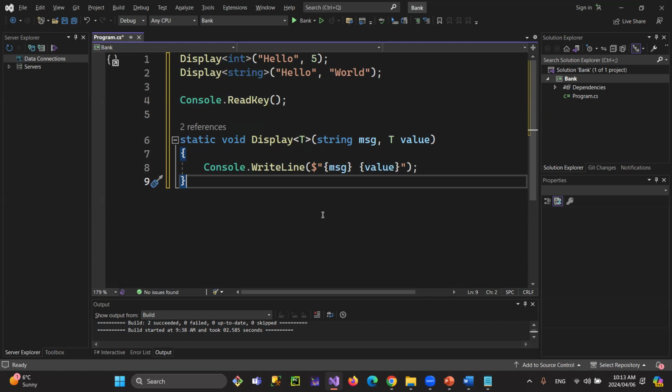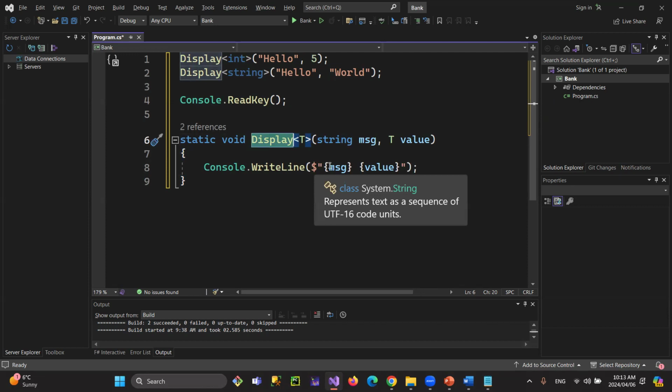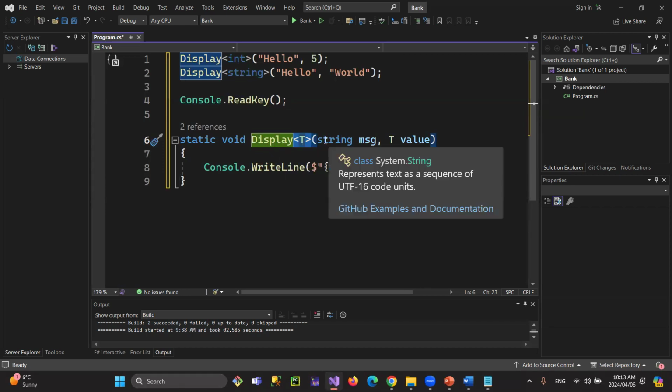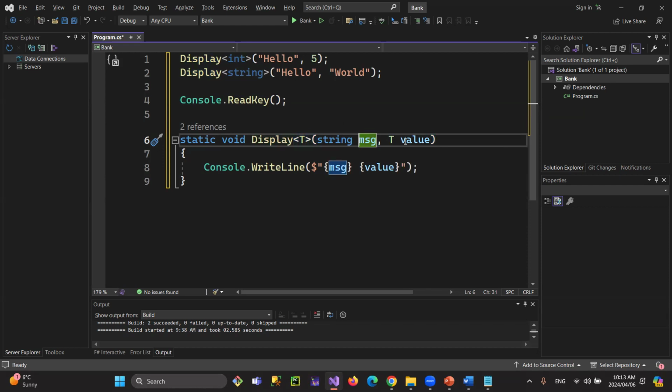Everything is fine. The next example, copy and paste it, please. You see we have a method called display. Always remember, if it was just any display, you shouldn't have angular bracket T. And you know that you can use U, V, whatever. And then we say we have two arguments. One of them is what? String. The other, we don't know. It's just T. It could be anything.